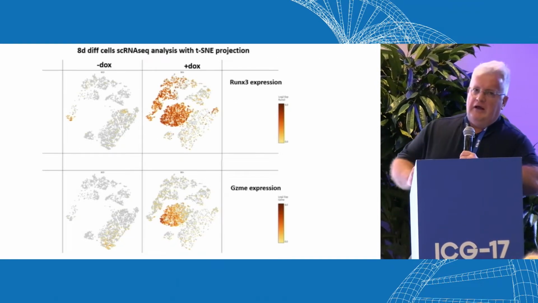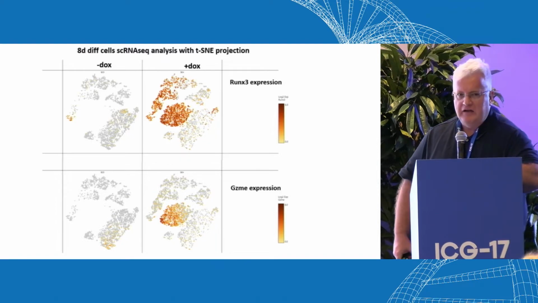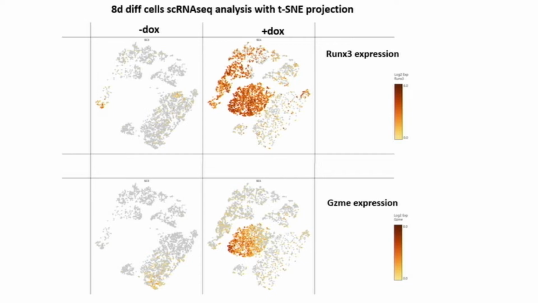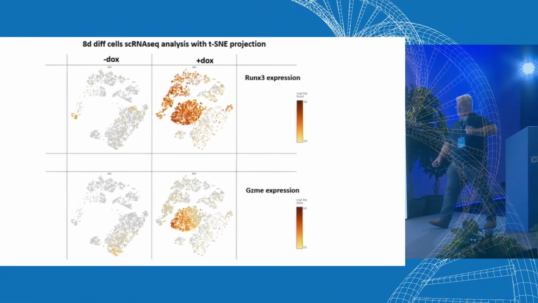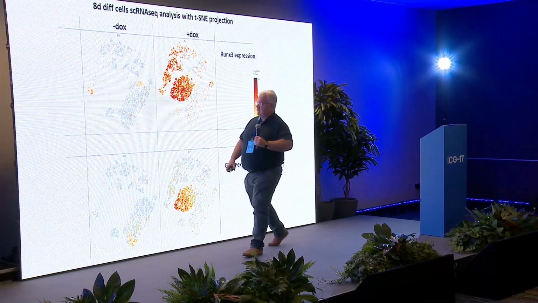So we co-analyzed the dox-treated and non-dox-treated cells, so without Runx3 induction, and we identified many clusters. These clusters represent the individual cells, and some of these cells show overlapping or similar gene expression patterns. Interestingly, in the case of the dox treatment, when Runx3 was overexpressed, we found some unique clusters. For instance, this cluster does not exist without doxycycline treatment.